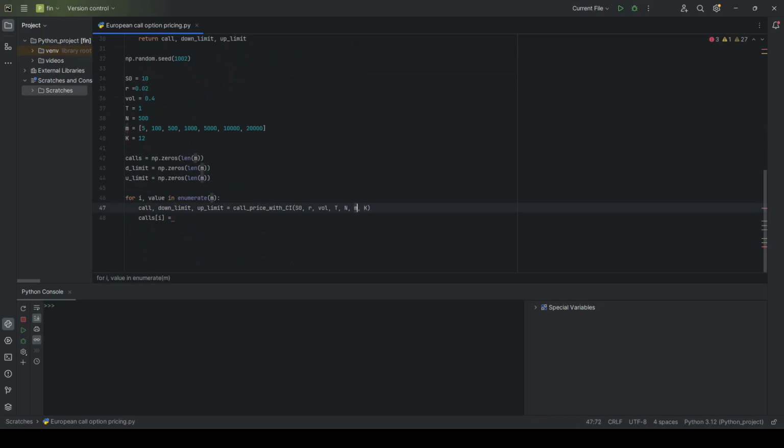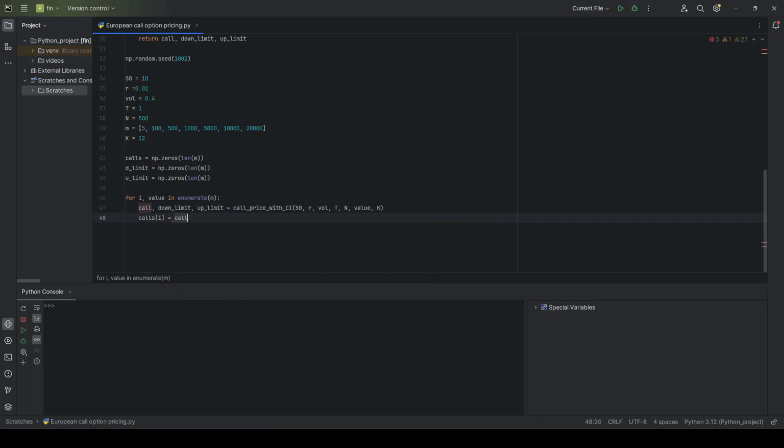Okay, and we put a value inside of M, so that we will draw Monte Carlos with, we will draw 7 call values for each of these number of trajectories, this value. So we will start filling our array calls with all these values that we get.